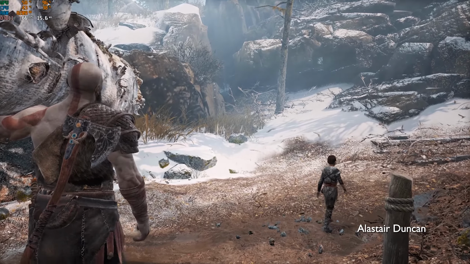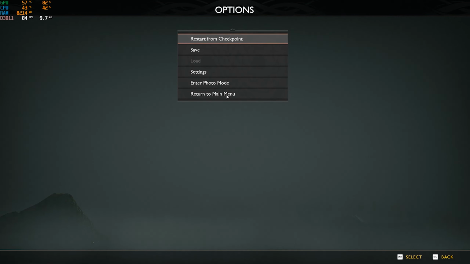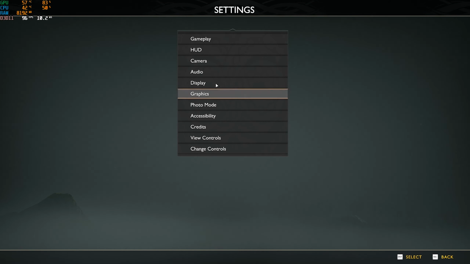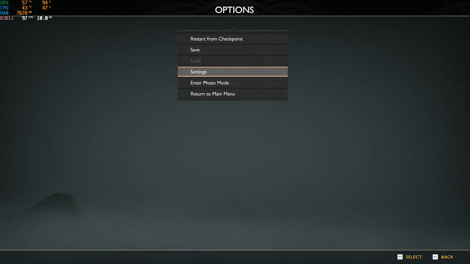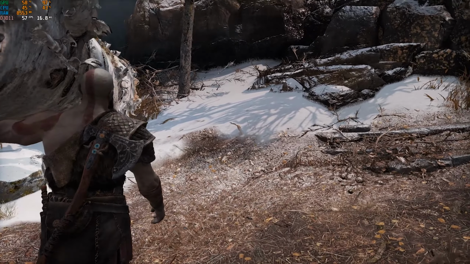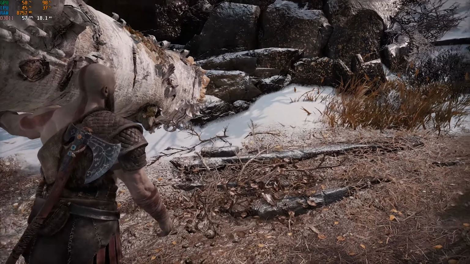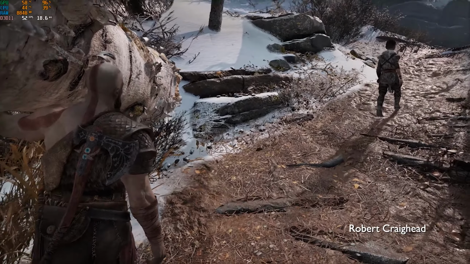Alright, so far on original settings, I'm getting like 60 frames on average. So I'm gonna change my settings right now. I'm gonna go to the graphics, change it to high. And now let's test it. Okay, so now my frames have started to drop below 60 as expected. Now it's 50.